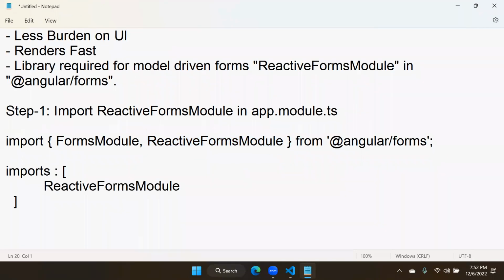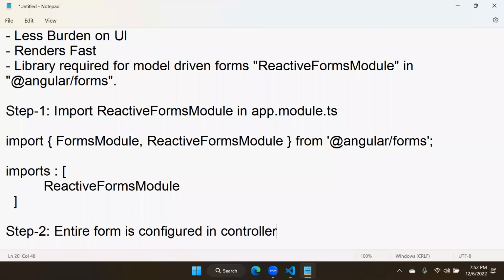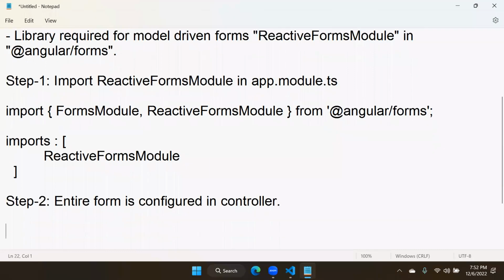Now, step 2: the entire form is configured in a controller. That means you have to configure everything inside the controller. Controller means our TS file. View means the HTML file.